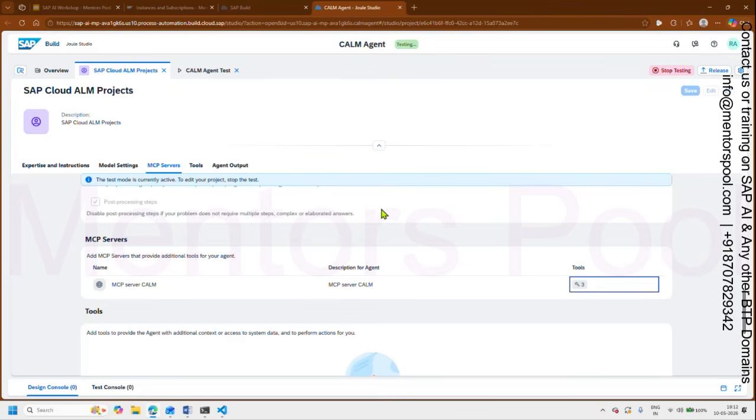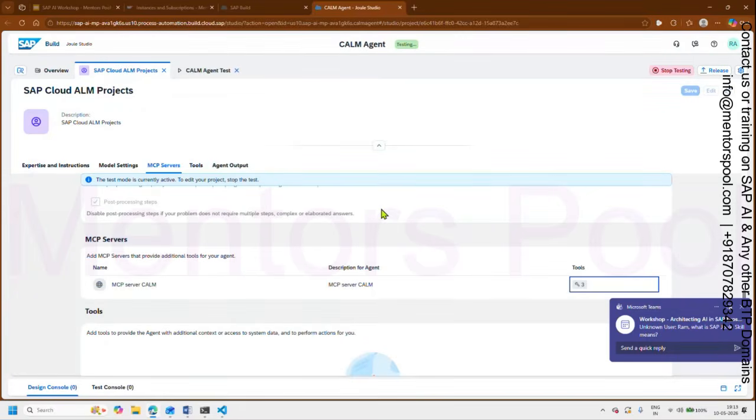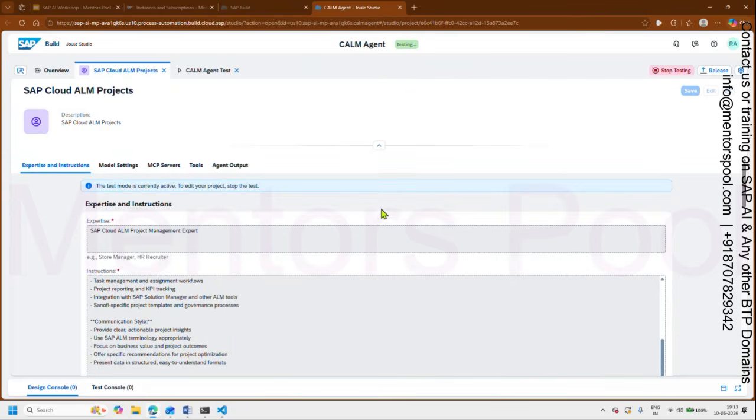So basically, when you create an agent in Joule Studio, you have to think of this mental framework. You are handing over an activity to an intern, right? Whatever you give to this intern, you will give a set of instructions. You will share some useful links. You will give them tools. You will say, okay, this is the database, so go to that database. Here is the username and password, or here is your account. You give all these details to that particular Joule agent, and then it will be successful. And will it be successful the first time?